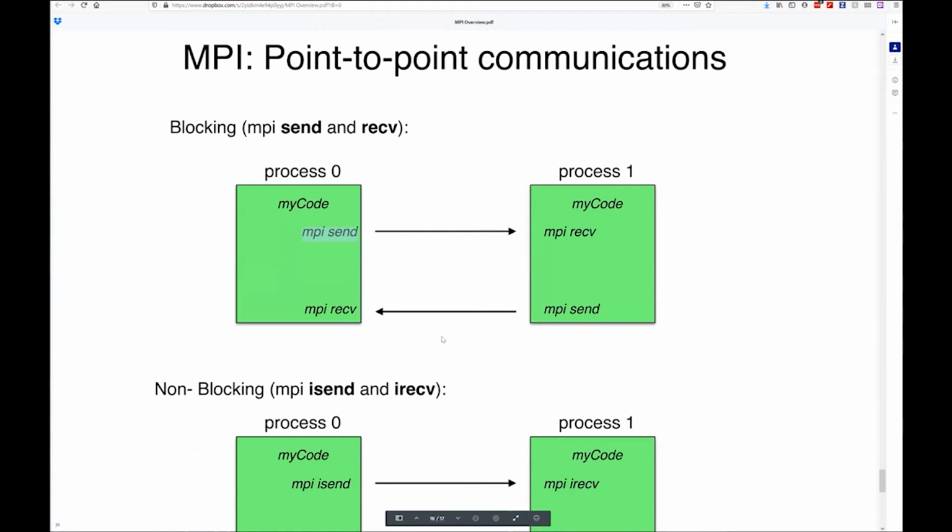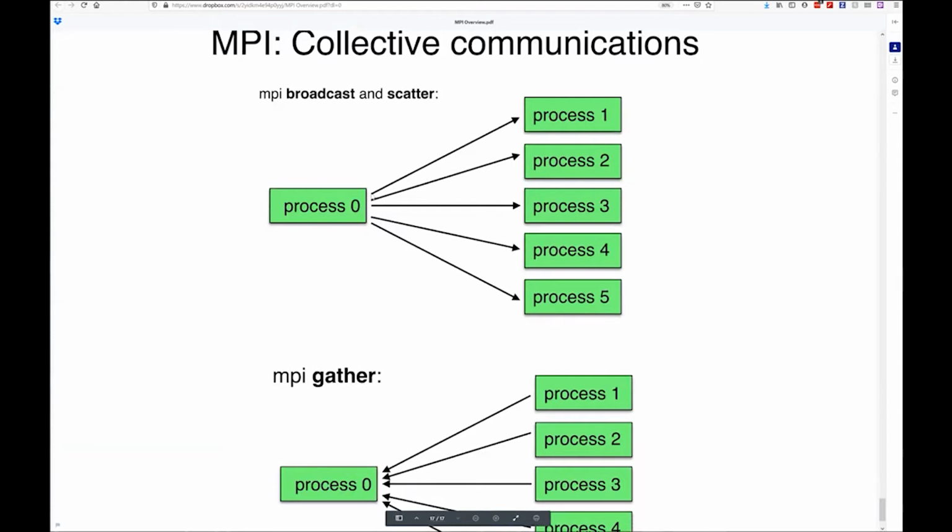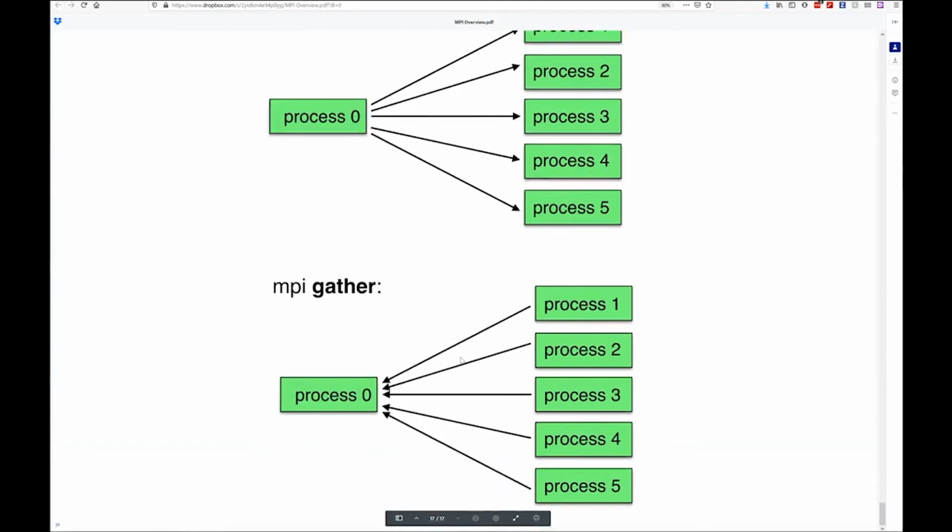There's another class of communications which are collective. I want to take some information from one node and send that same information out to all of the different nodes. That's called a broadcast. Or scattering, which means send some information to process 1, some information to process 2, and all the way through. And the reverse of that is called a gather operation. All of the processes suck information together. Basically, it's the reverse of a scatter, taking information from a bunch of processors and bringing it all together.